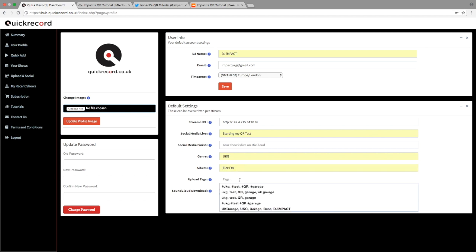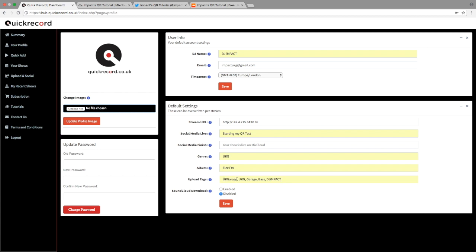And then you've got upload tags, which you can put wherever you want. This is more for SoundCloud and Mixcloud. So when someone's searching on SoundCloud and types in UKG or UK Garage, it would hopefully detect your show as being tagged in that. One thing to note, you can't put hashtags like I attempted earlier. You have to put the tags in this kind of layout. So what you want to say, or what you want to tag.